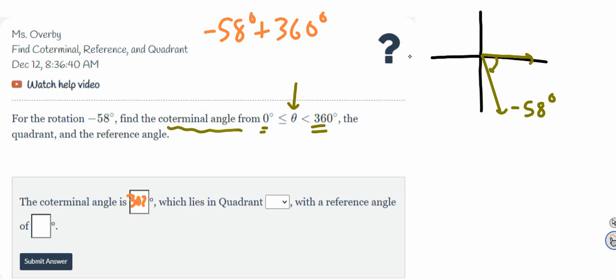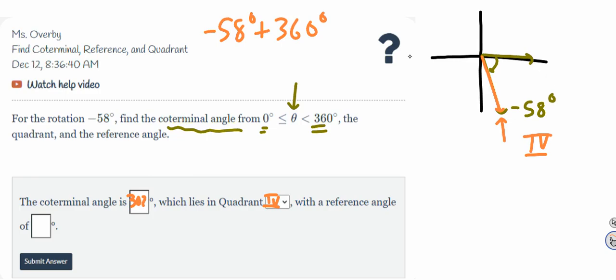If it's coterminal, that means that our terminal sides are the same, okay? 302 is going to look very similar. Well, it should, I mean, our sketch isn't exact, but 302, if we sketched it, we'd also have its terminal side right there as well. So our terminal side is in quadrant 4.